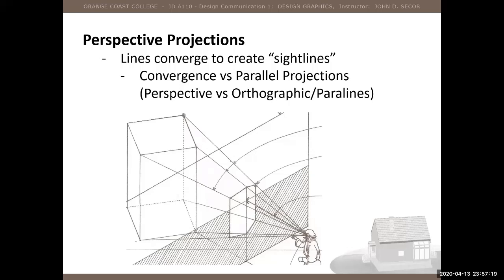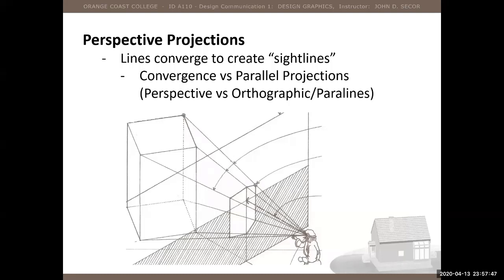The Paraline drawings are something we talked about really in the beginning of the semester, and we experimented a little bit with them when we looked at those volume studies for the isometric, the plan oblique, and the elevation oblique drawings. These Paraline drawings are really used to organize and connect the multi-view drawings together in a three-dimensional image.